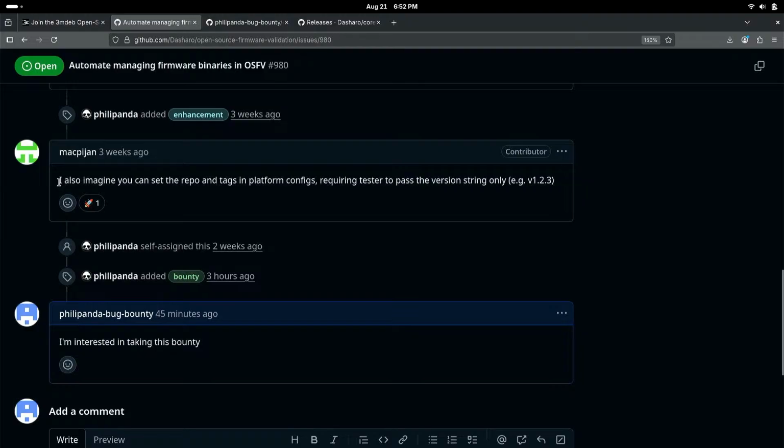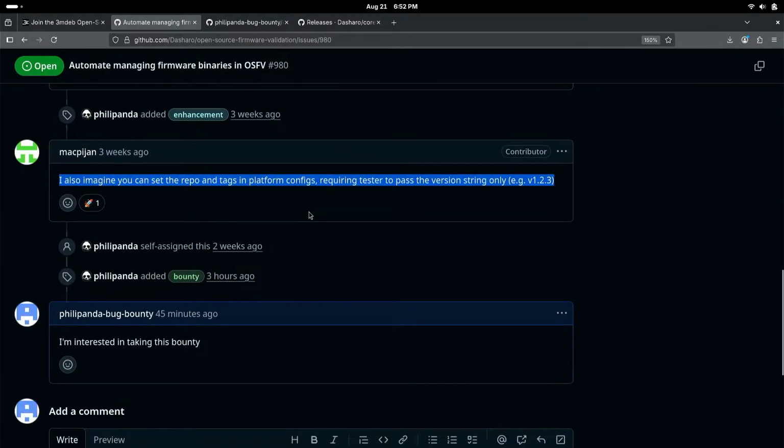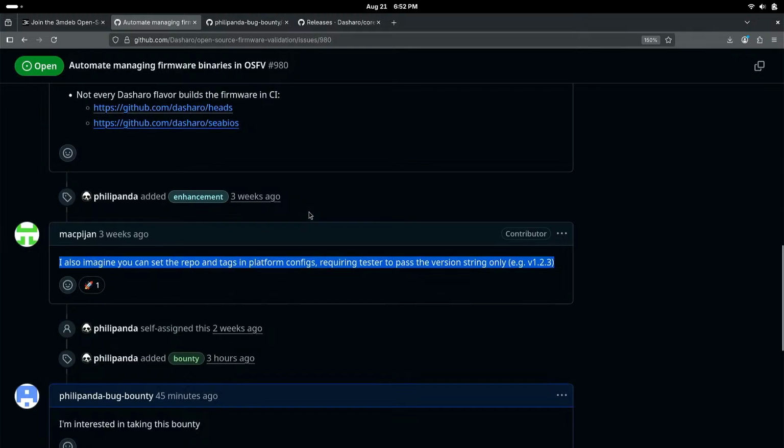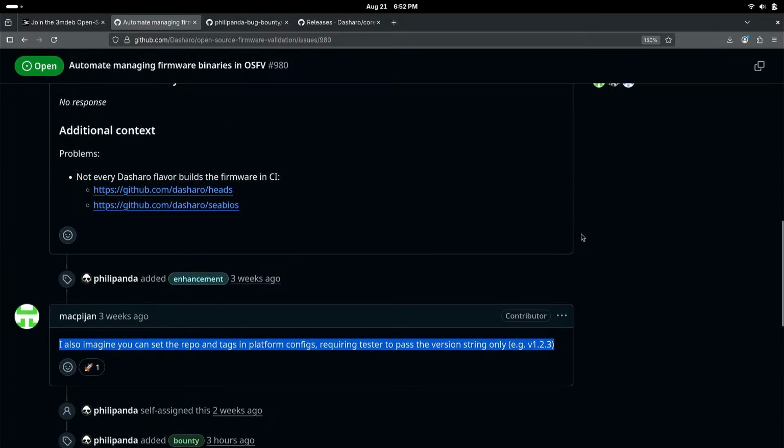Maybe we would need to create multiple platform configs for every Dasharo flavor. I think that might be a good thing to improve this contribution in the future if you would have time, but it's just an improvement, I think.